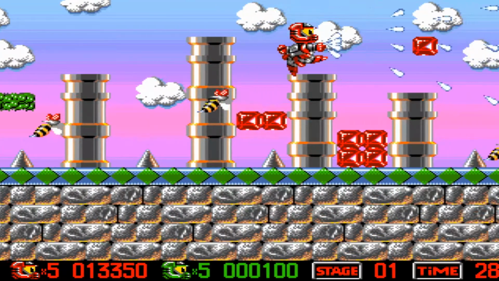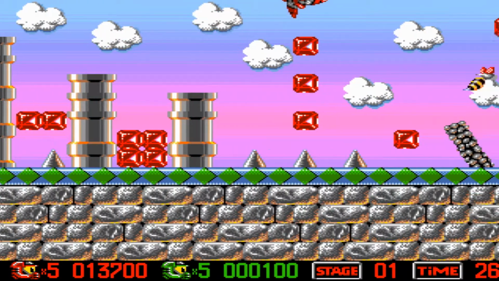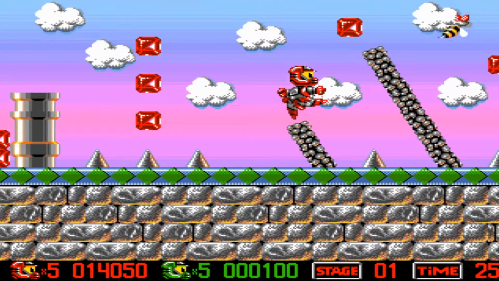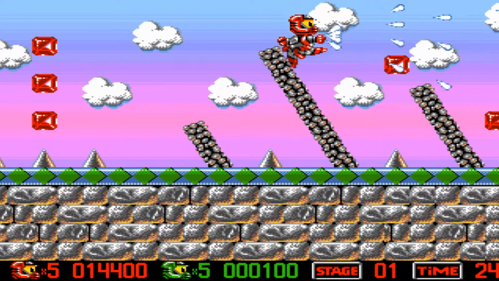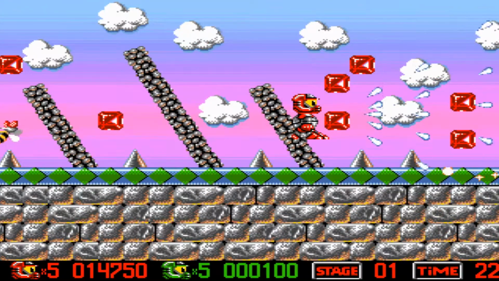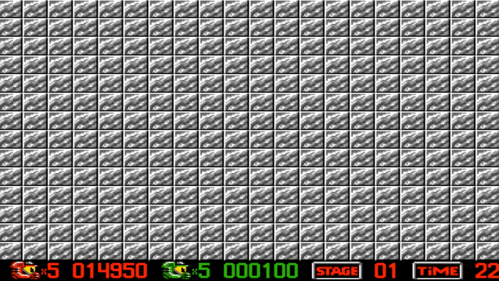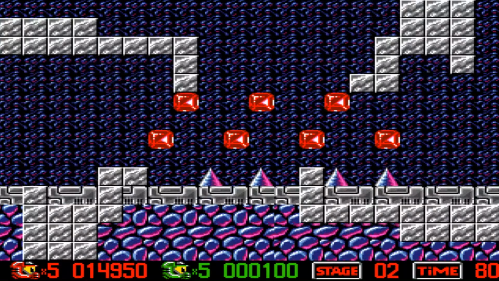There are a number of standard platform pitfalls to negotiate: hidden platforms, leaps of faith, round robins, no way backs, destructible platforms, you name it, it's in there. So that's level 1 complete. Let's have a look at level 2.